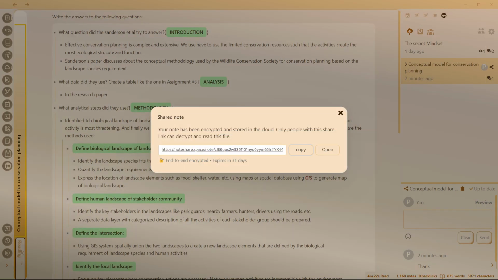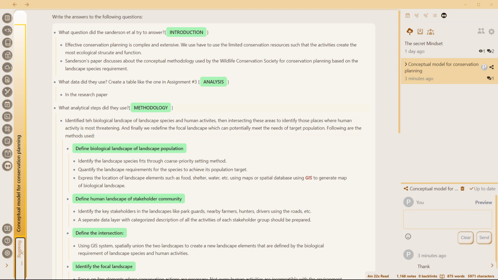So that is how you share your Obsidian notes. I would prefer to share my notes with this Quick Share plugin rather than using the second plugin, because it's a little complicated and has a lot of friction. So this is how you share your Obsidian notes with other people easily.